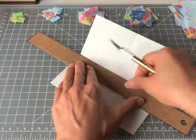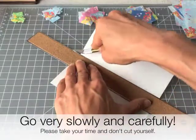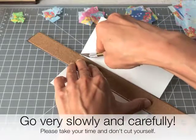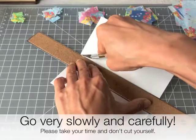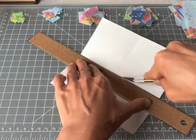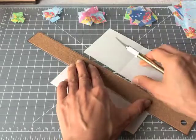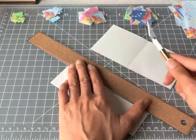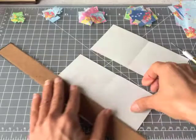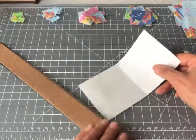I put equal pressure on the ruler with my fingers and thumb so that it doesn't shift, and then I place my exacto knife blade before the paper. This little space gives me time to make sure the blade is pushed up against the ruler before I start applying pressure. I go slowly, because if the ruler shifts you'll end up with crooked paper, and if the exacto knife were to jump the ruler edge you can cut your finger — which fortunately I've only done once in all the years I've been cutting my paper smaller.